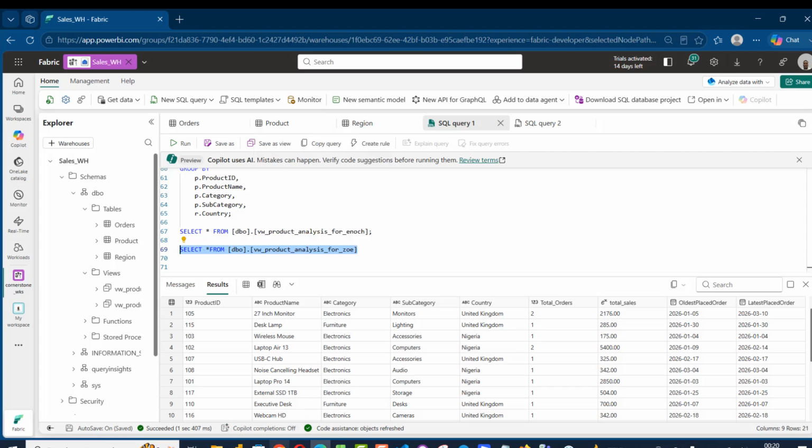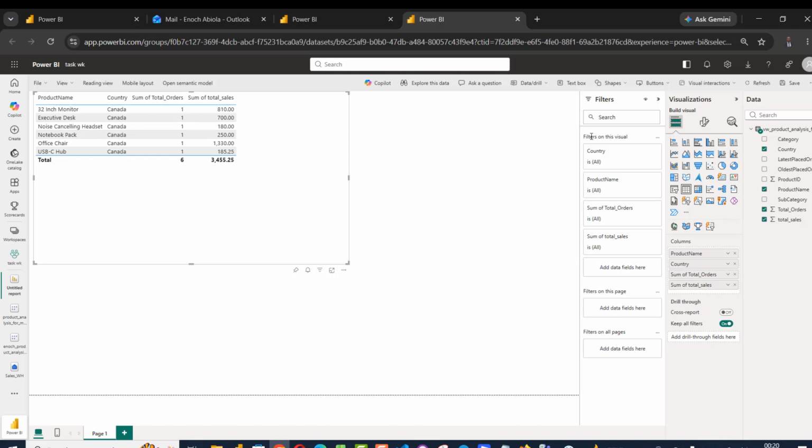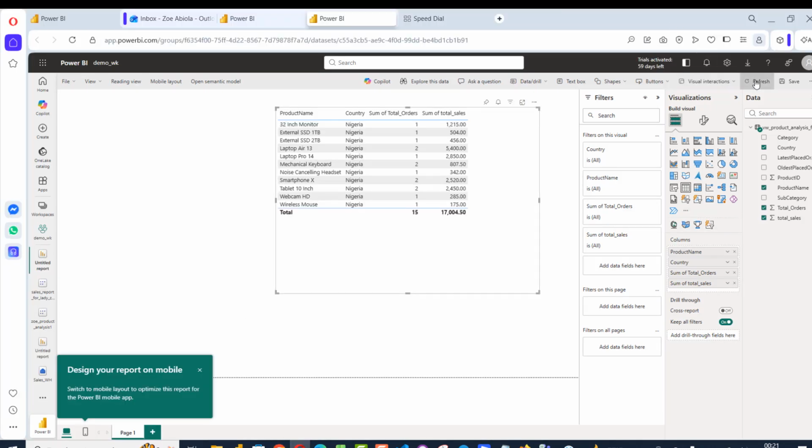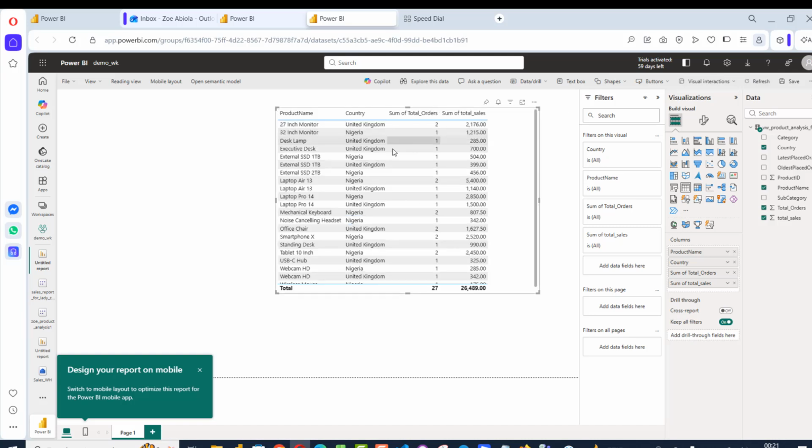Now let's quickly inspect from here before we go to each of the users' windows. Ctrl Enter, and we can see we have the United States and Canada for Enoch, and when I run this, we have Nigeria and UK for Zoe. Excellent. Now let's come back to any one of them. All I need to do is click on refresh in this Power BI report, and everything will flow downstream from the admin account. Click on refresh, and there we go. We can see Canada and of course the United States reports. Brilliant. Come here, click on refresh, everything is flowing downstream. Nigeria, United Kingdom, fantastic. So everything is working as expected.